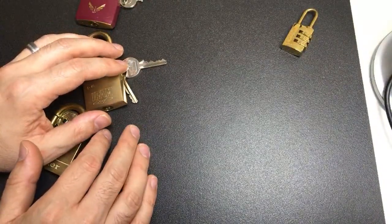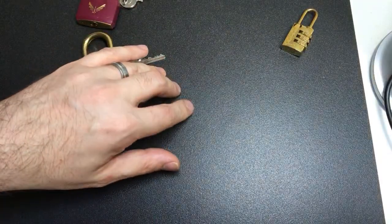Oh, started at Q-Locks. Oh, okay. So Codrington's is now Q-Locks. Interesting.